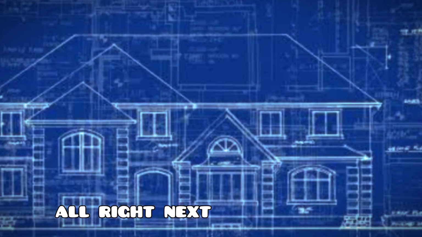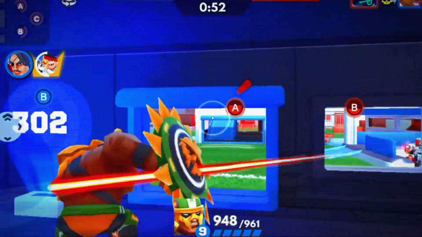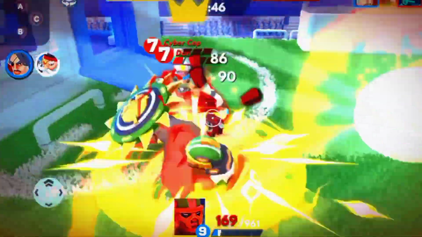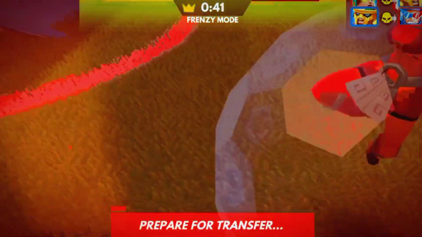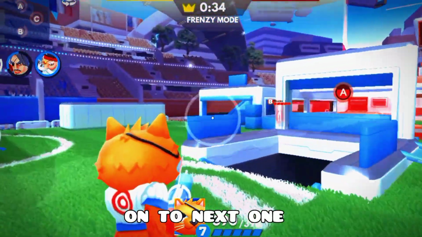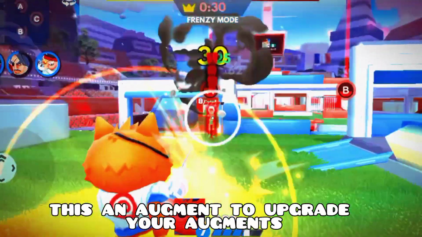Alright, next one we're going to talk about is blueprints, which are really important if you need to upgrade your augments. They are epic, legendary, common, and they're used to upgrade your augment from level 1 to 3, 4 to 5. Got that? Okay, on to the next one. This is an augment in order to upgrade your augments.